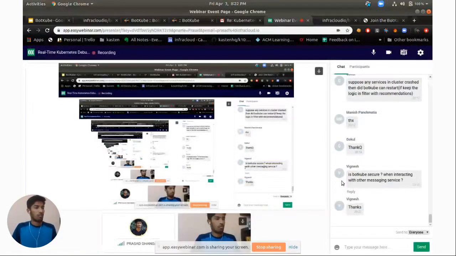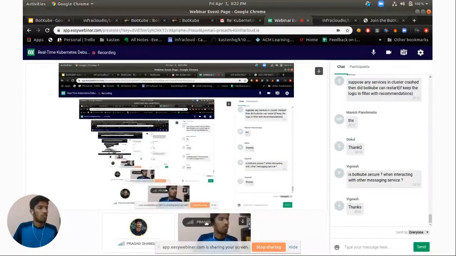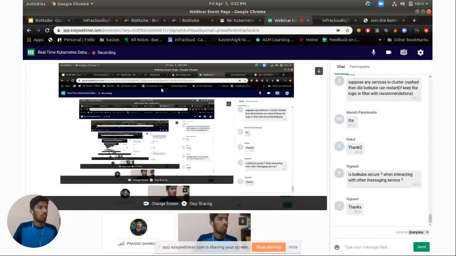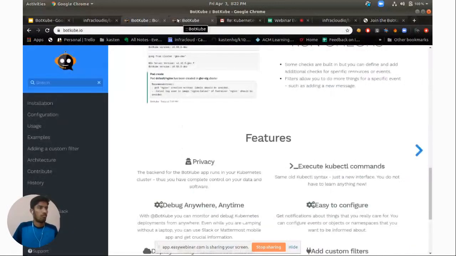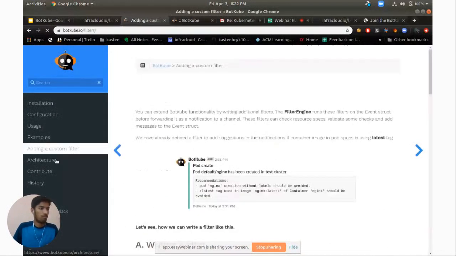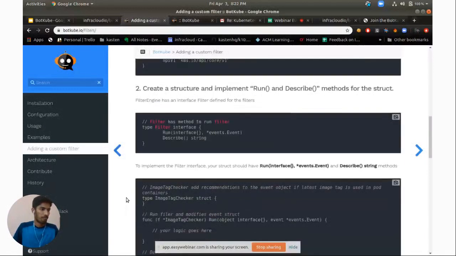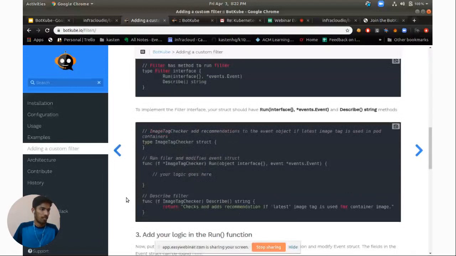Okay, thanks, Prasad. One question I have, maybe filters might be the answer for that, but I want to just confirm. For example, if we define some resource requests and limits for my pods, and then I see that this pod is going to consume, let's say, 80% of the limit I have given, I want to get an alert for that. So is that something we can do now, or can we write our own filters for that?